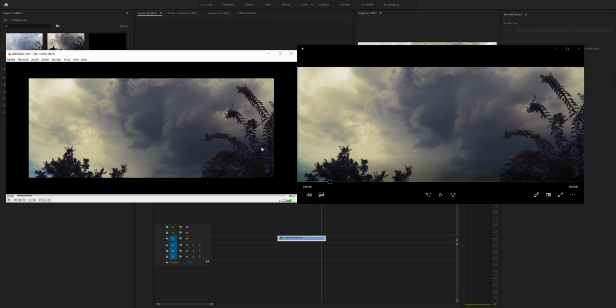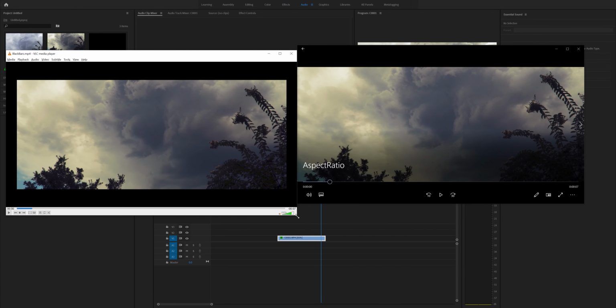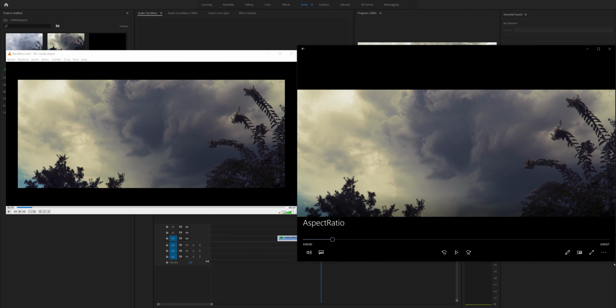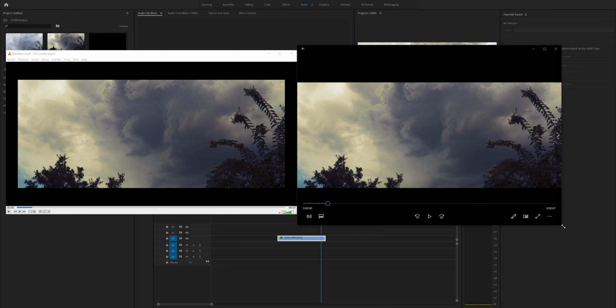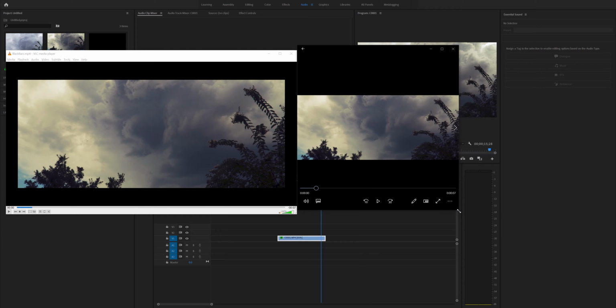So in comparison, here are both videos exported, and you can see on the left side I have the static crop bars on it, and on the right side it is with the 21:9 aspect ratio. Now if I resize my window of black bars, you can see the letterboxing and it does not look good. On the other hand, if I click and drag my aspect ratio window, there is no letterboxing, and all you see is the natural cinematic black bars, and it looks way more professional.